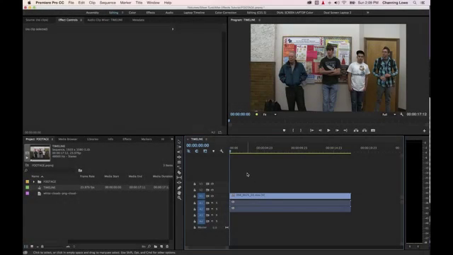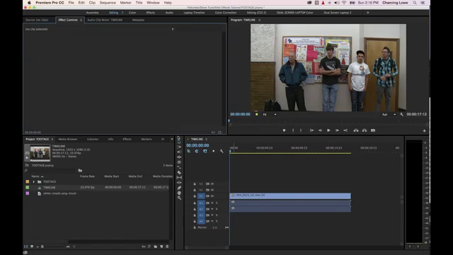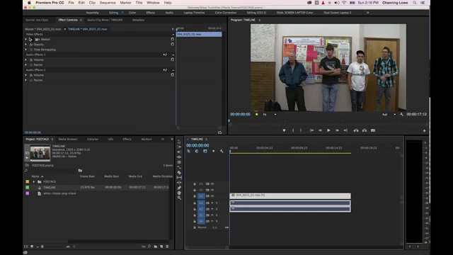Alright guys, today I'm going to be showing you the effects control panel. I'm going to be showing the native or inherent attributes that belong to every individual clip that you drag into a timeline. In one of our previous episodes we showed you how to add effects to a clip, and in this episode I'm going to show you basically these items right here that are attached to every clip.